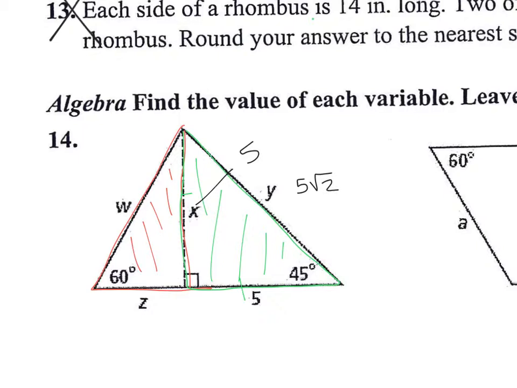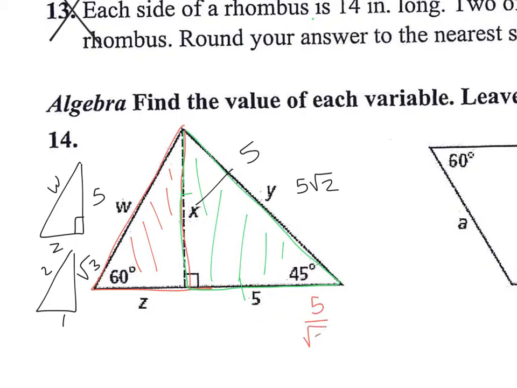Now, if you have this 30, 60, 90, you know the long side is 5. So I'm going to write the long side is 5 right here. And then the similar triangle is going to be, and we're trying to find z and w, but we know the ratios are root 3, 1, and 2. So you're going to do 5 is to root 3 as, let's solve for z, z is to 1.